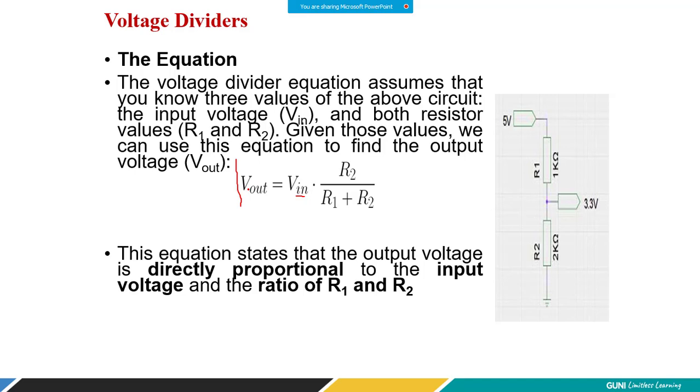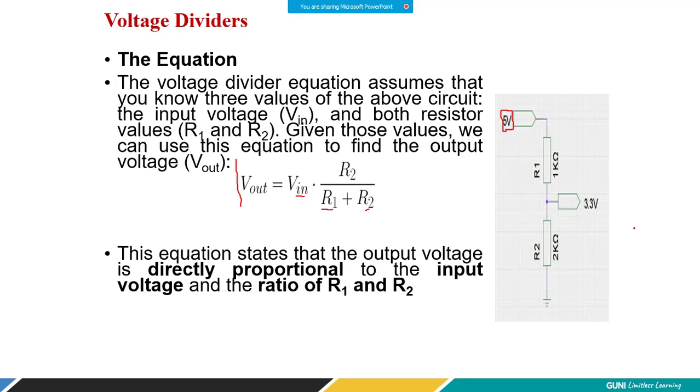So let's say in one numerical it has been given that, I wish all of you to have a pen and paper and do this calculation. As we said, we have assumed that we know these three values. So what is the V in? Let's say it has been given as 5 volt, right? And what is the value of R1? Let's say it's 1 kilo ohm. R1 is 1 kilo ohm. And R2 is 2 kilo ohm. Right? R2 is given in this circuit as 2 kilo ohm.